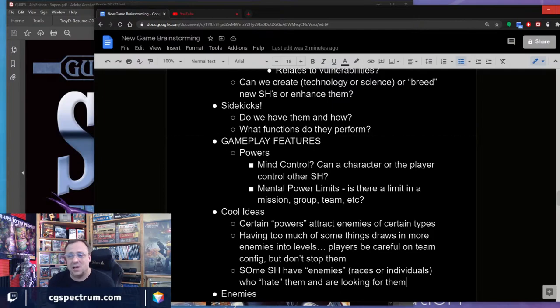And that's both in the skill sets, the powers and the abilities of the superhero, but also could be the fact that, like I said, additional enemies or enemy types might be showing up, and even technology in general. If I use a certain piece of electronics or a certain device, that attracts certain enemies that are attracted to those kinds of things, and so on and so forth.